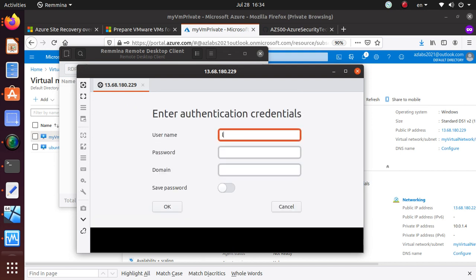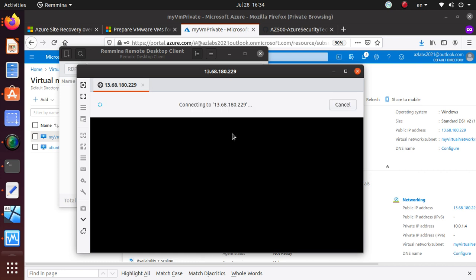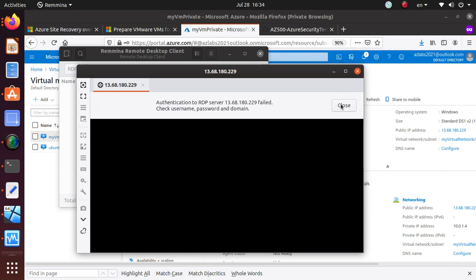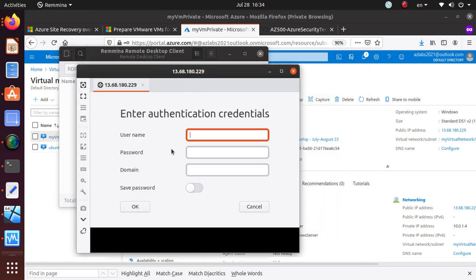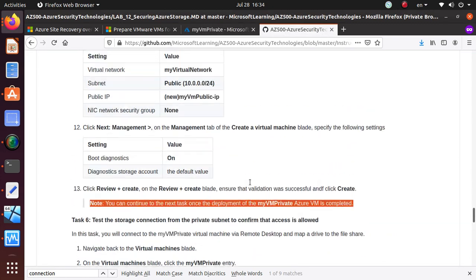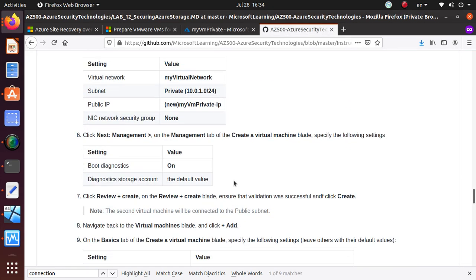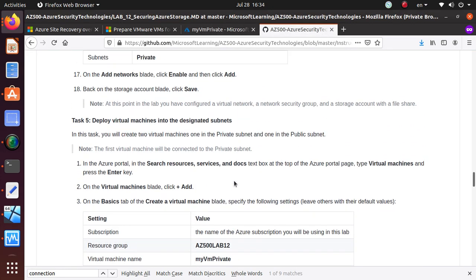Now this is the local admin, right? I didn't enter the right username and password, so let's go get it. Memory doesn't work all the time, so let's come back over here.